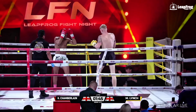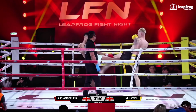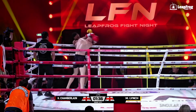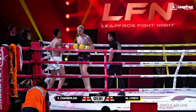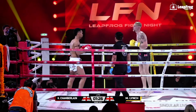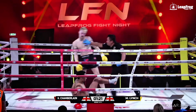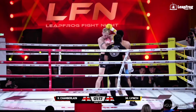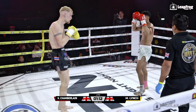Every time Kamaal catches his kick, he's re-pushing that standing leg out and he's stabilizing himself, not allowing Kamaal to sweep him. A sweep in Thai boxing has an effect to the scorecards, yes, but not massively. It's just more so for the judges and the crowd to show dominance and to show that you are composed while catching them kicks. And Chamberlain landed a nice elbow in response to one of Michael's, and Michael gave him a smile, almost as if to say game on, and as we say that, Chamberlain goes down from the kick. Oh, that is a lovely off-balance and low kick from Michael.